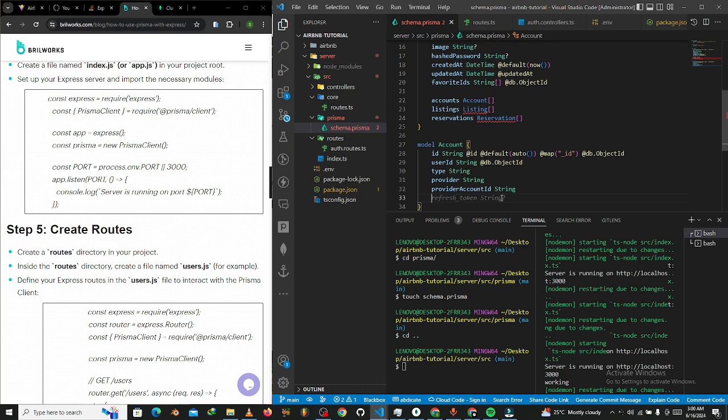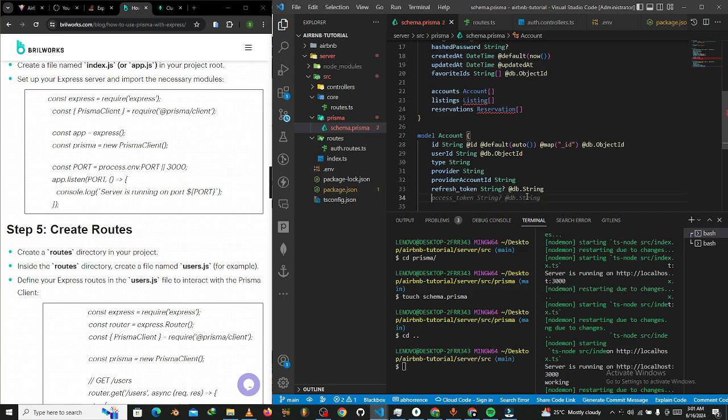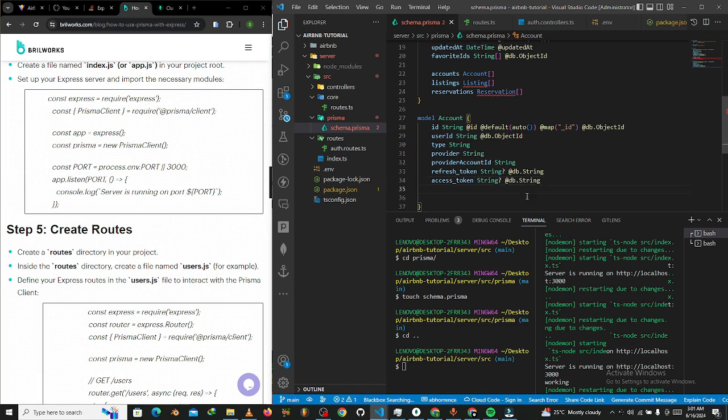Then provider account ID is also going to be a string. And then we can pass in the refresh token, which is also going to be a string, @db.String. Then we pass in the access token, which is also @db.String. Then expires at is just going to be an optional Int.